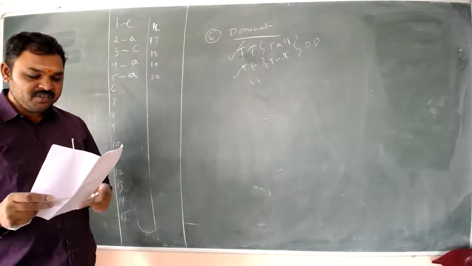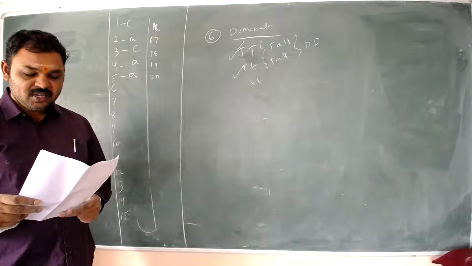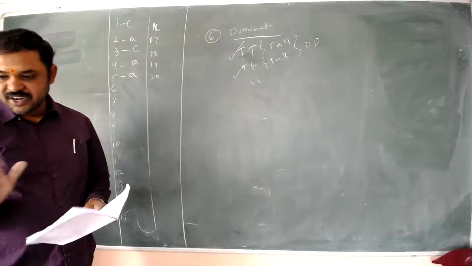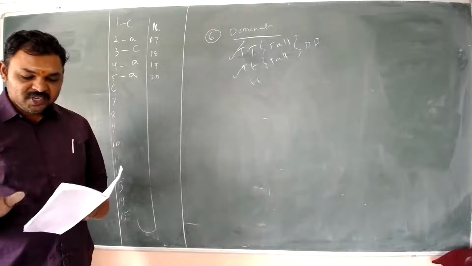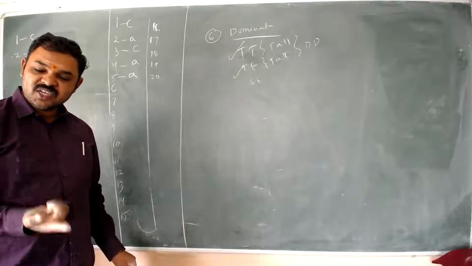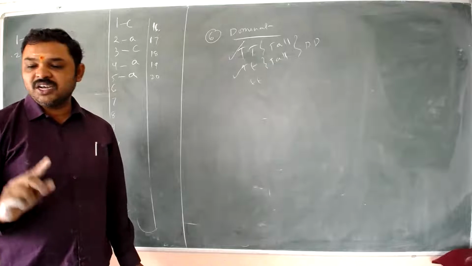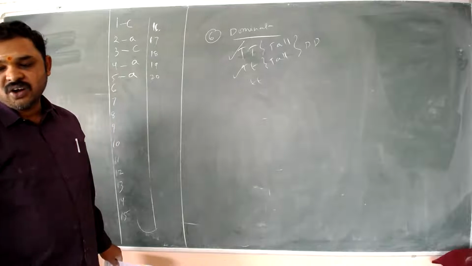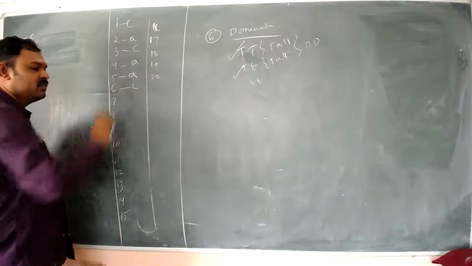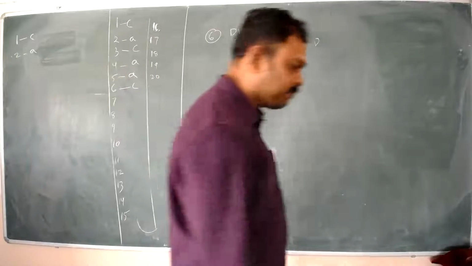So in which option is the correct one given? It expresses only in homozygous state, not. It expresses in heterozygous state, not. It expresses both in homozygous and heterozygous. In both cases, homozygous condition and heterozygous condition, it expresses its character, that is called dominant. So the sixth one, option C is correct. Next one, seventh one.